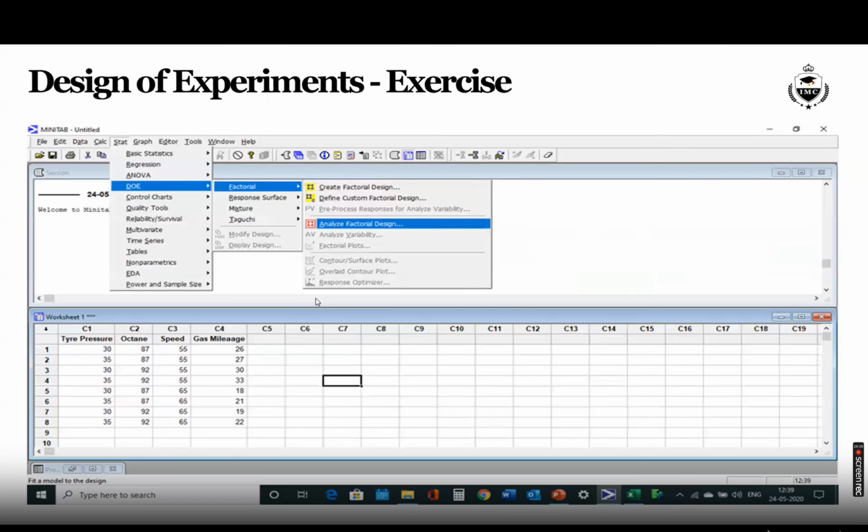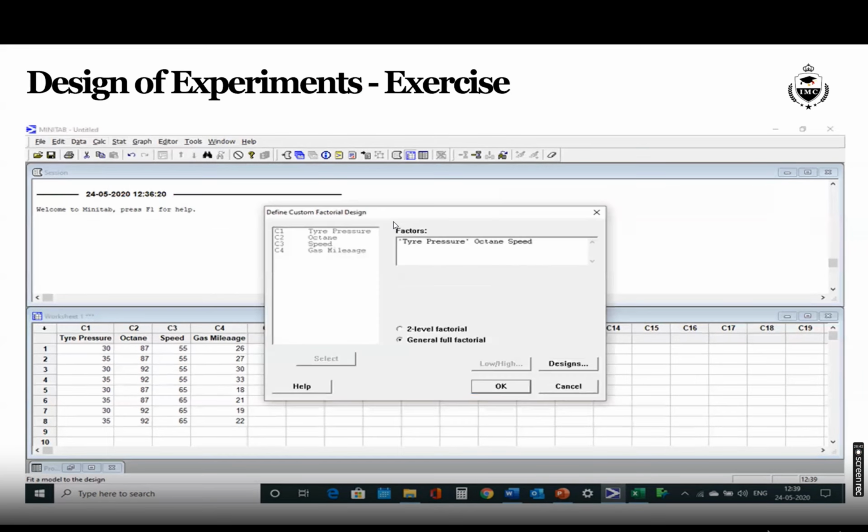The same exercise we also did on Minitab. So what we did, we selected statistics, the same data we have input. Then with the statistics menu and DOE, we selected factorial and analyze factorial design. After analyze factorial design, we first selected the factors.